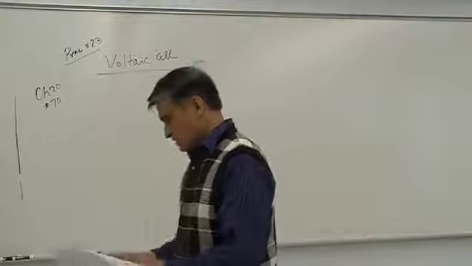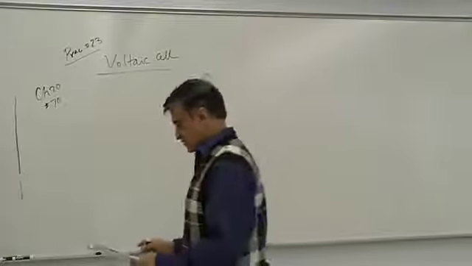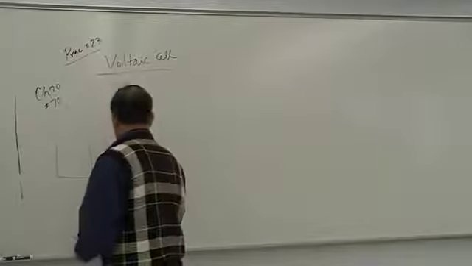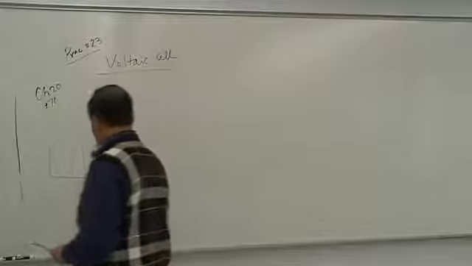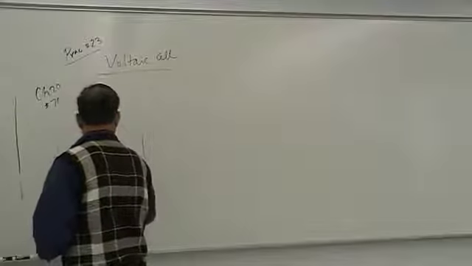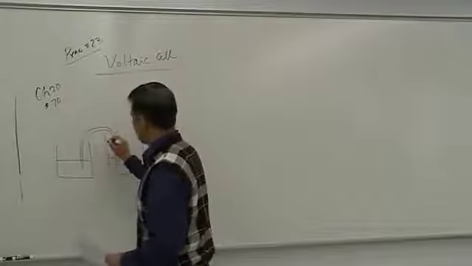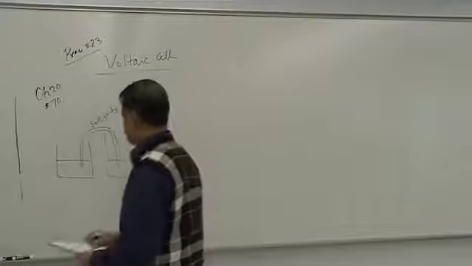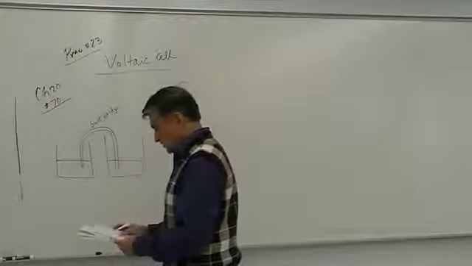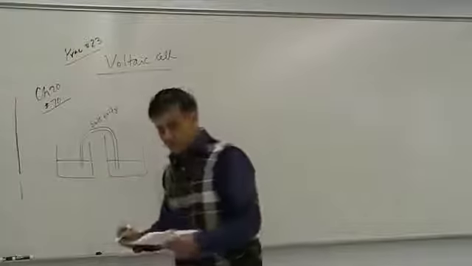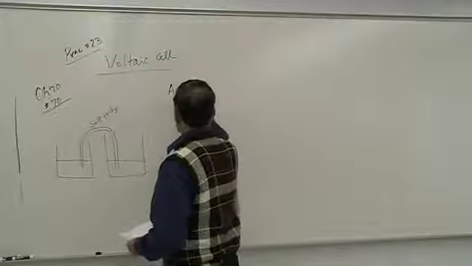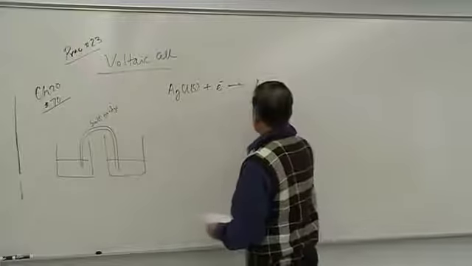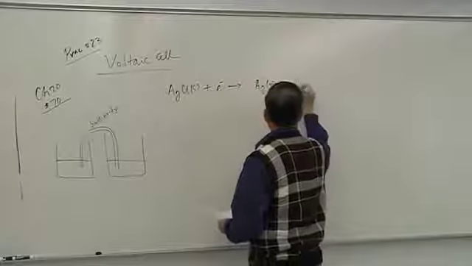Now, in this problem, we're dealing with a voltaic cell. Let me draw the picture of it and give you an idea. So you have two compartments here, and we have a salt bridge. This is the salt bridge, which maintains neutrality. And in this problem, they're telling you that there is only one type of electrode, which is silver chloride, solid, and this is the reaction that happens, giving silver solid plus Cl minus aqueous.